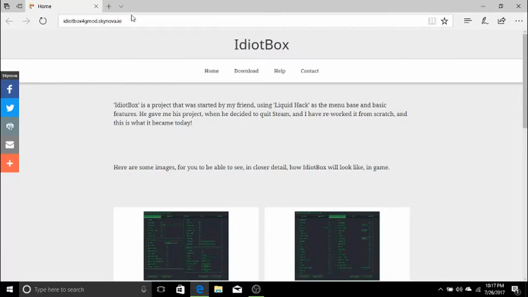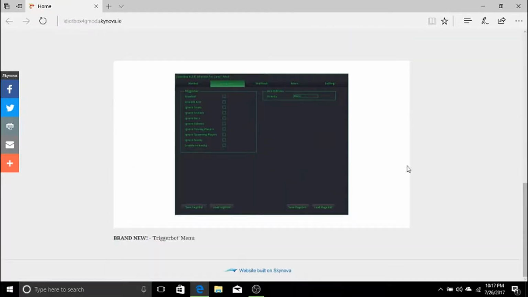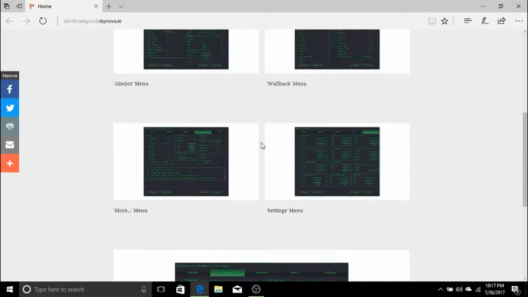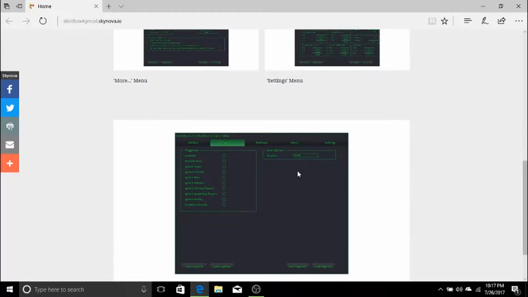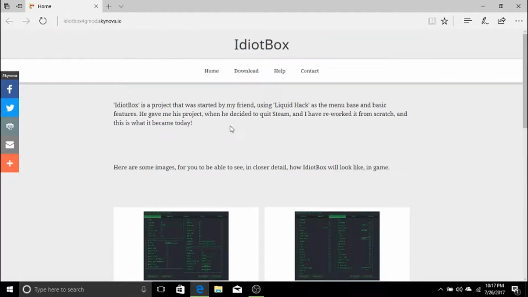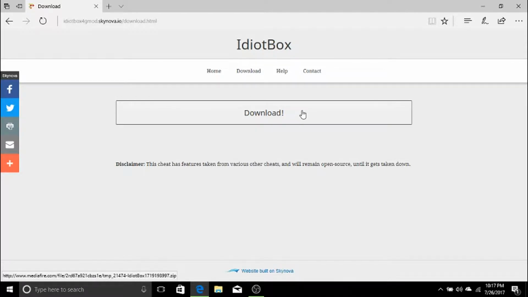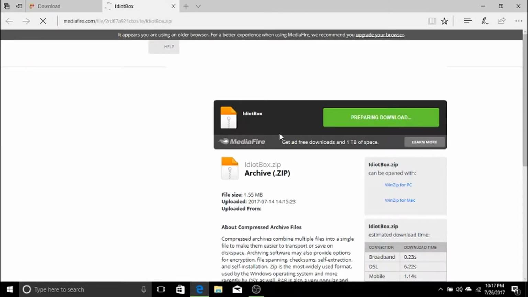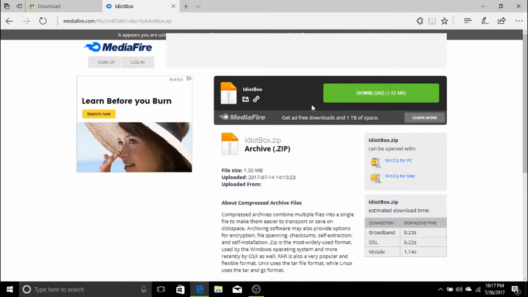If you want to go to this website and download the mods, just go to the description, open the link, it'll take you here. Now this shows you everything that you can get, like with this mod, it shows you the mod menu. So what you're going to want to do is click download, and then click this download button, and it'll say preparing download. And then after you've done that, just hit download.